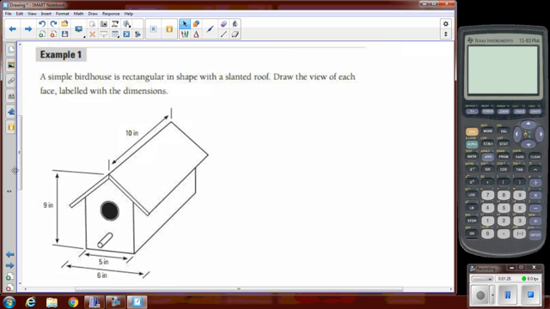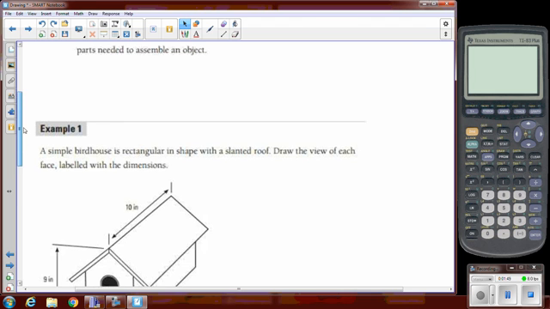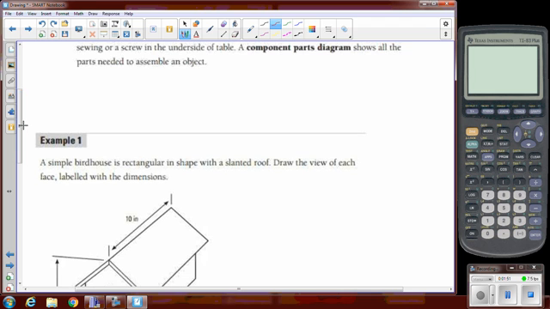So when we first start here, we have this birdhouse, and we're going to want to draw this birdhouse to scale. But in order to draw anything to scale, we have to pick a scale first. Now I looked, I see 9, 10, 5, 6, and I'm saying, okay, I need this somehow to be represented by something I can draw and fit on the paper. So I'm not going to actually draw it 10 inches deep or 9 inches high on this piece of paper. So I'm going to give you some simple steps when we're creating these diagrams.